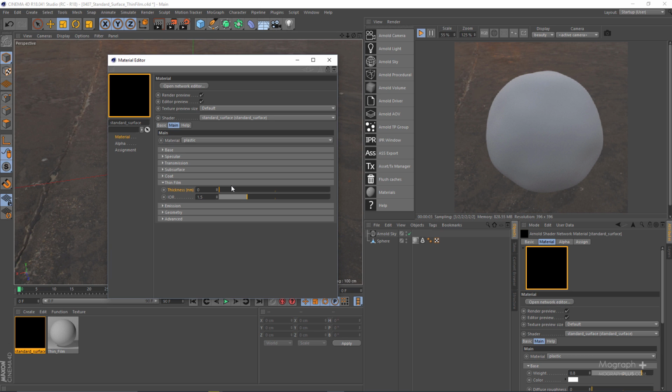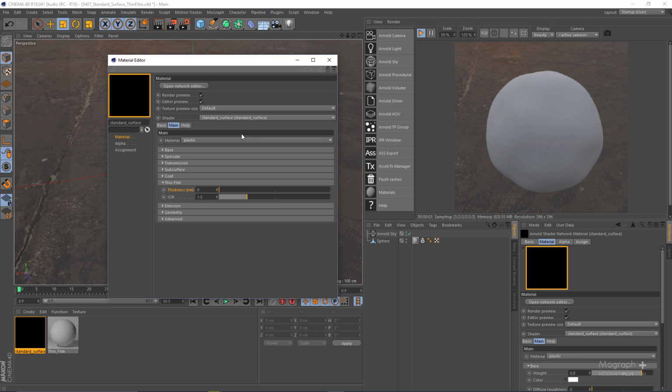which is around 500 nanometers. Obviously, if you are interested in the physical aspect of this shader and this effect and how it works in real life, you can check out related articles on the web. But for now, I'm going to jump right in and start working and create some realistic looking bubbles and whatnot.